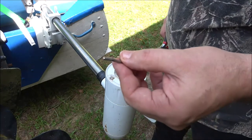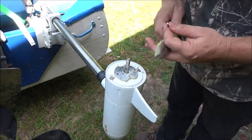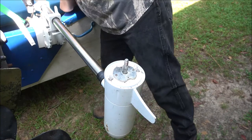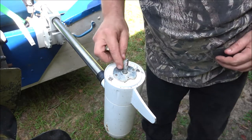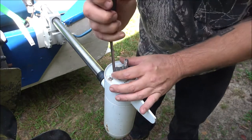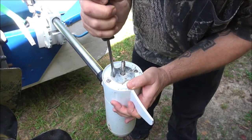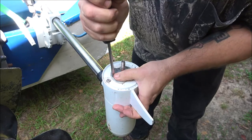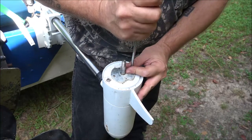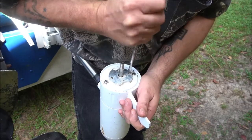There's the pin. Just from hitting stuff, you know. I mean, it's going to happen. All right. Let me see. All right, this will work, maybe. Maybe not. This one, we got it turning.